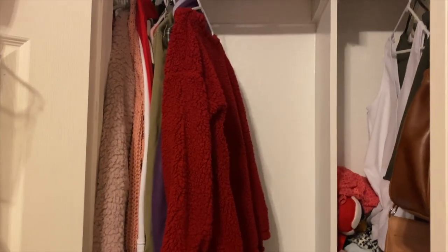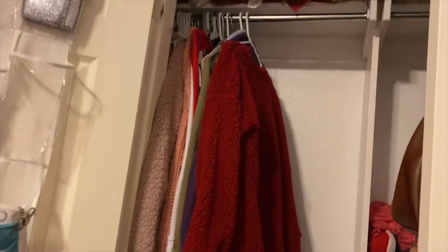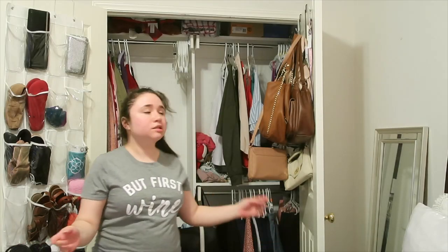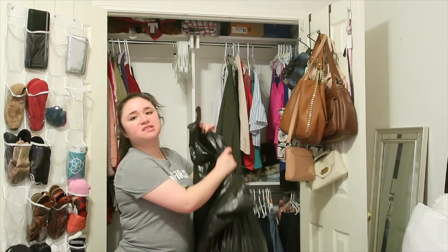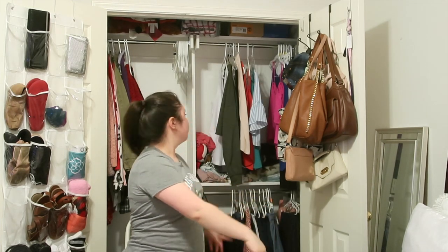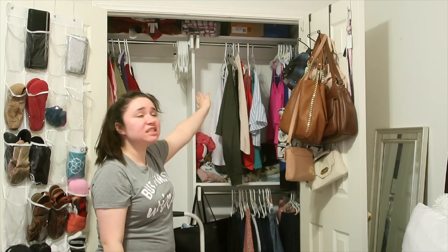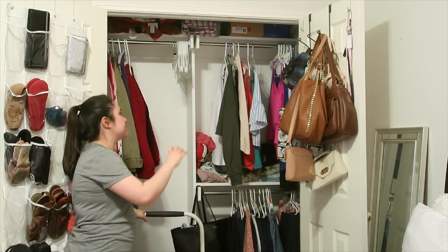It's not going to look like I cleared out a lot, though, because a lot of my sweaters that I do wear are chunky, so they spread out a little bit. That's the first side done. Now I'm going to do the right side of the top half of the closet. I have the donate bag in here, and I'm going to go through this side — it definitely has more stuff I don't wear, or at least I think so. There's a lot of stuff in the back I'm going to look at right now.